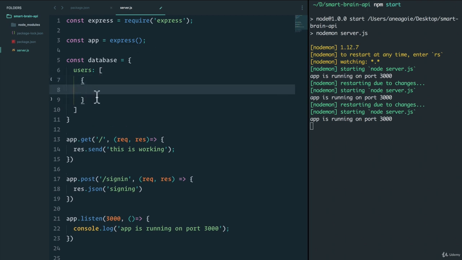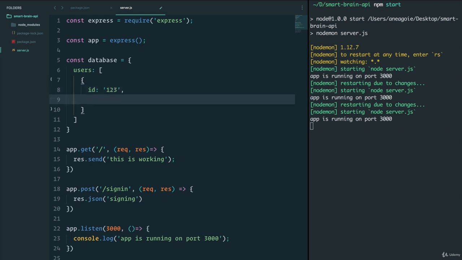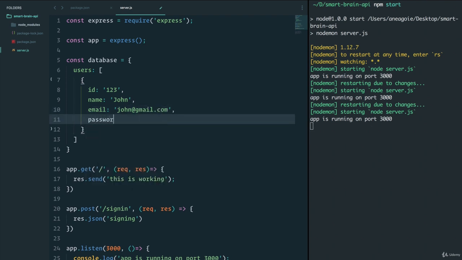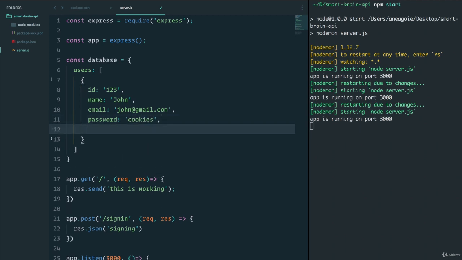And this array of objects will have ID 1, 2, 3. We'll have name John. We'll have email as john@gmail.com. We'll also have password. We'll say cookies. We will have entries, which is what we're going to use to track scores.